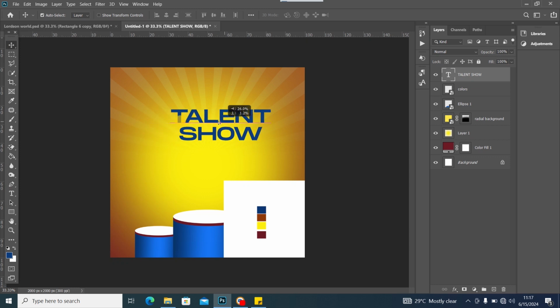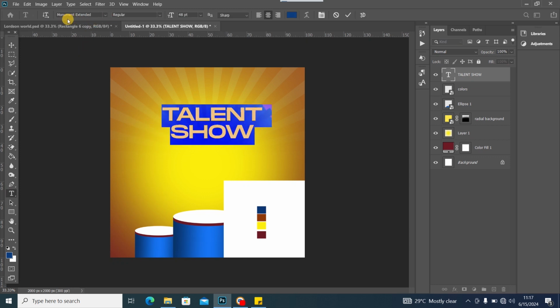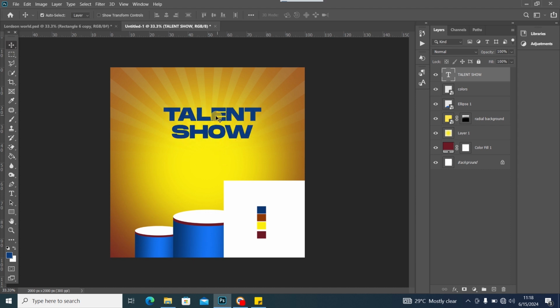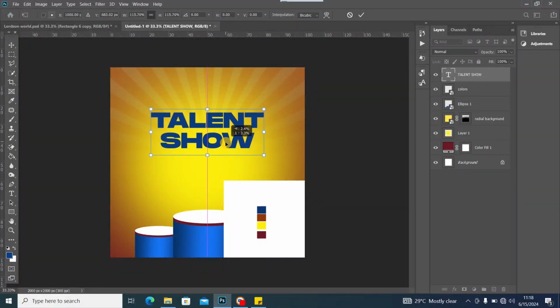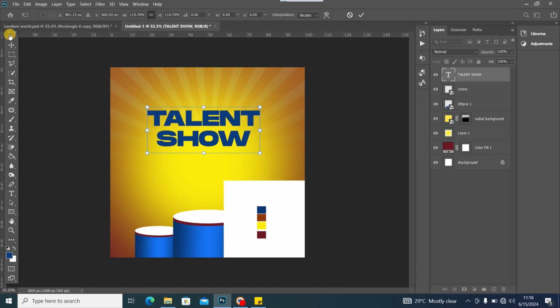And the font I'm using is Monument Extended, and I'm going to use the ultra bold version of the font. So once that is done, I'm just going to increase the size like this to this position, and I think we are good to go.